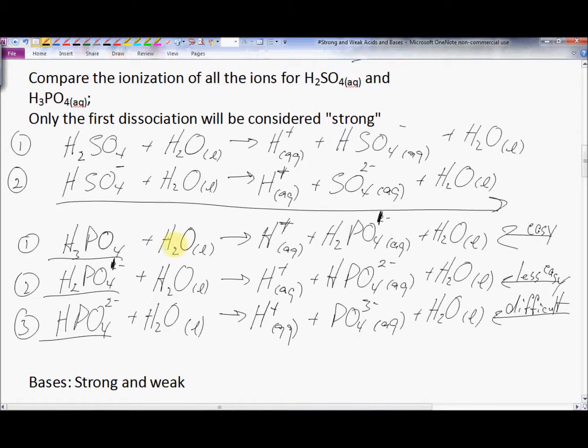So reaction 1 would be a fairly strong reaction. 2 would be less strong. 3 would be kind of a weak acid type of situation. It wouldn't go fully to the right. In fact, we would write in one of these symbols. It's an equilibrium type of situation. It's not going fully forward. This one may also be kind of an equilibrium situation, the first one more than likely will go forward fully.